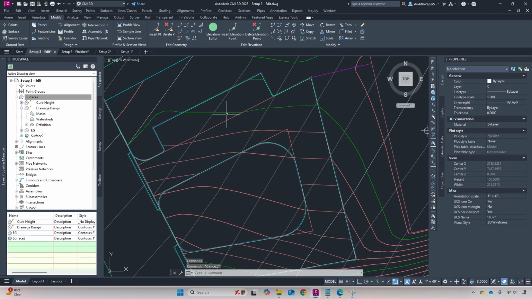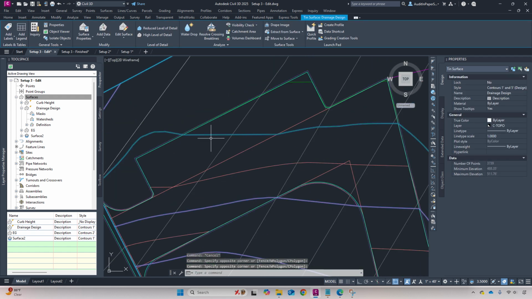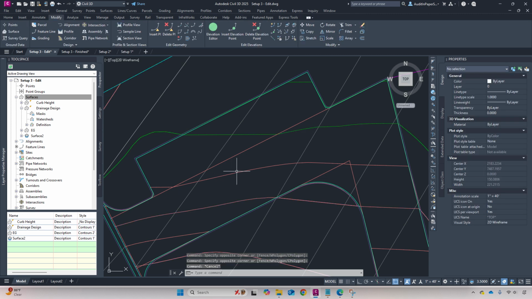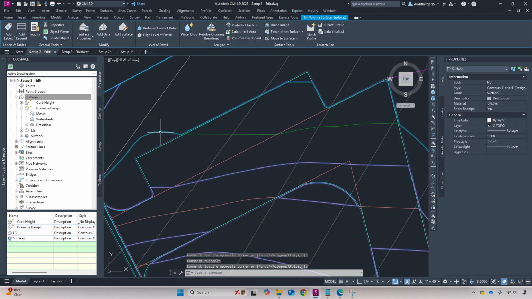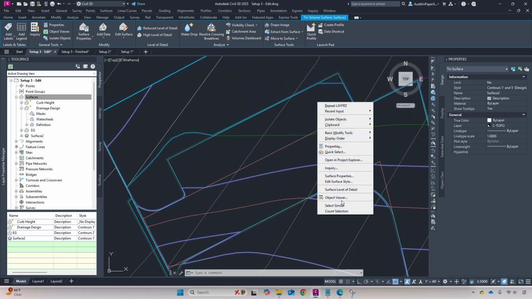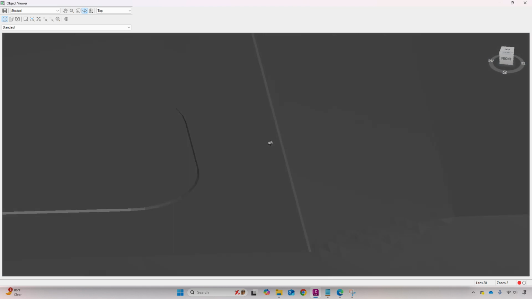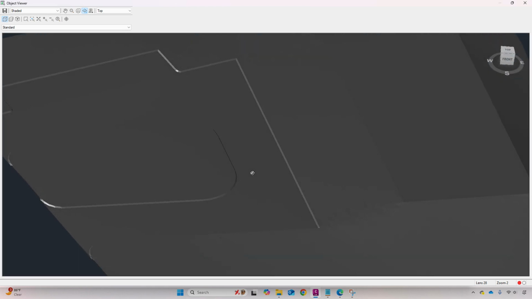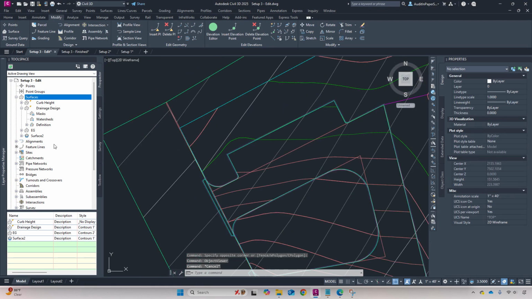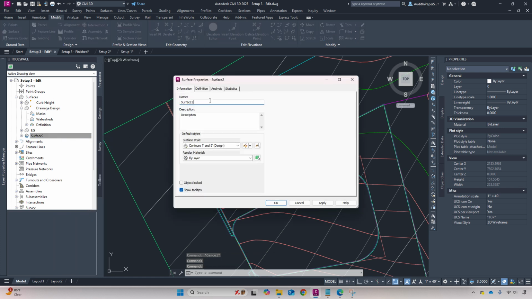And you can see now we have the surface we started with, the drainage design, which just cuts through curbs, and then we have this new curved one, which anytime it goes through a curb, it's lowered 0.5. We can look at that here, and you can see here it's doing exactly what we want. And this is totally dynamic. We're going to make sure this is set to rebuild automatic. I forgot to name this. I'll call this curved.